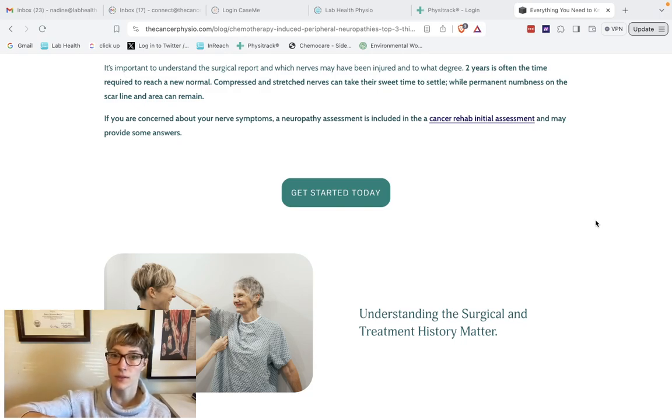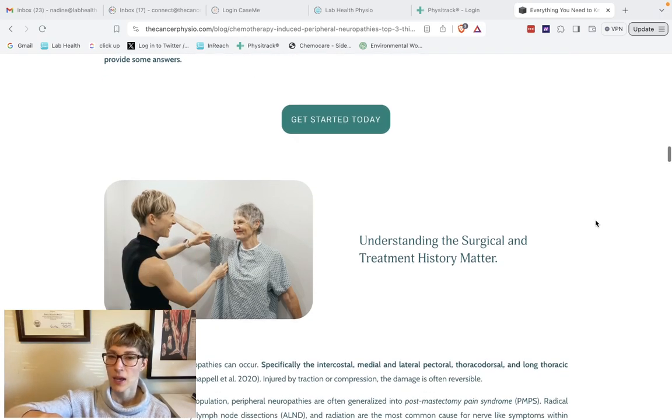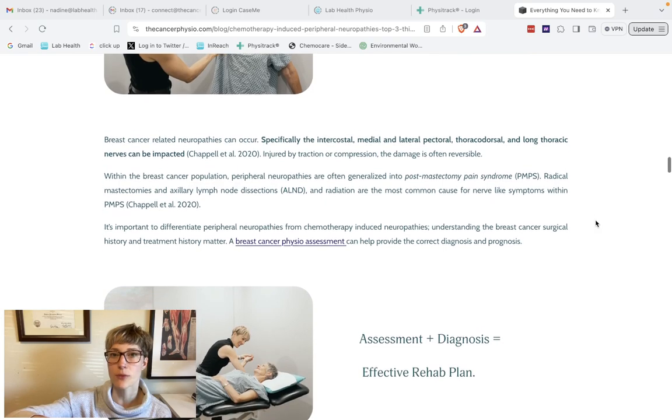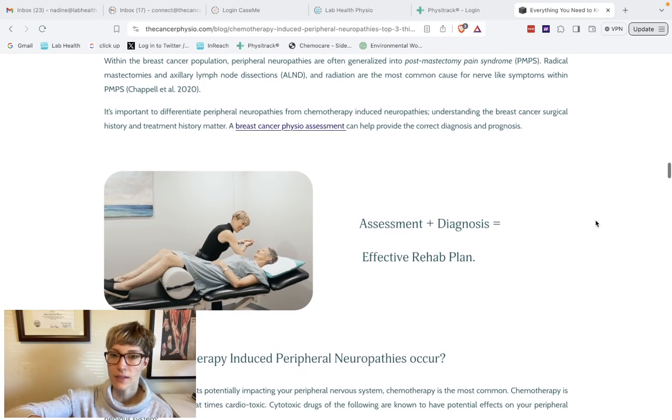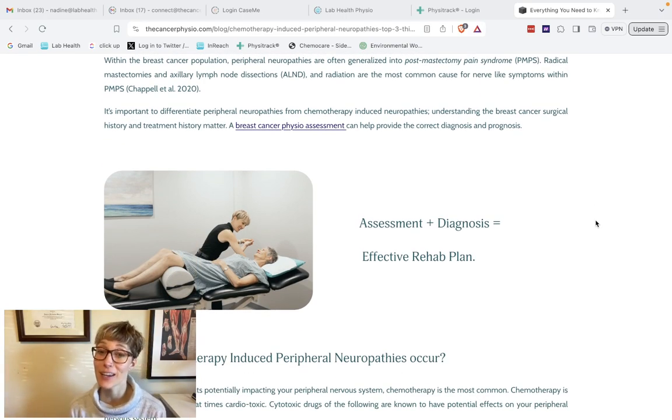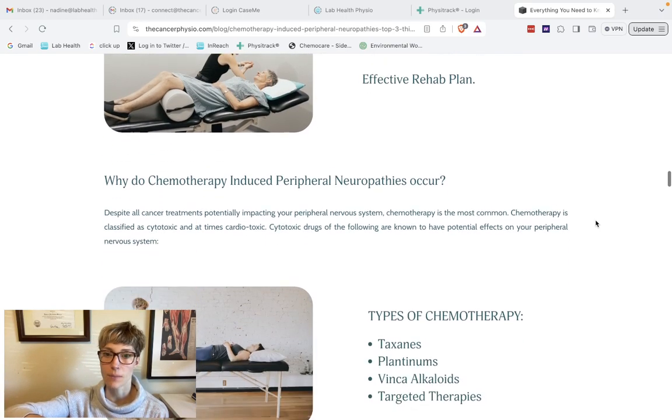What's the prognosis? So it's important. And I've generally heard neurologists say it can take up to 2 years for that new baseline to be established, where you understand that, okay, that's where my nerves have come back to, and that's their new normal. They're at full capacity. So we know that an assessment and an effective diagnosis are really important in then obtaining a very effective rehab plan. And that is how we can start to use some of the tools in the rehab plan.